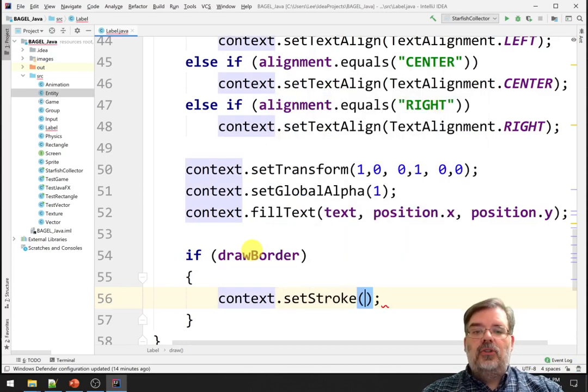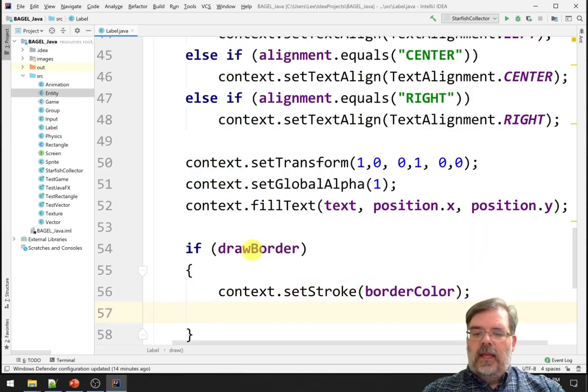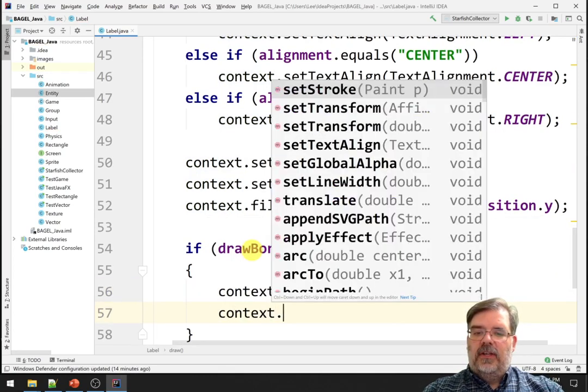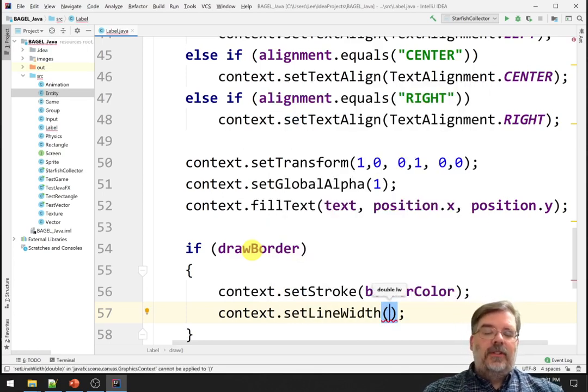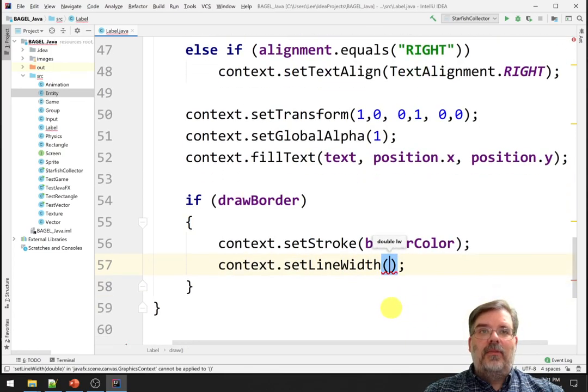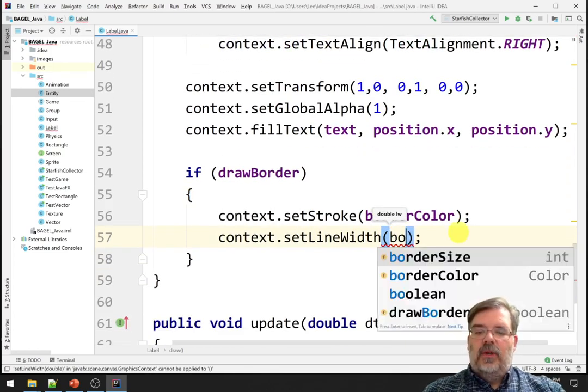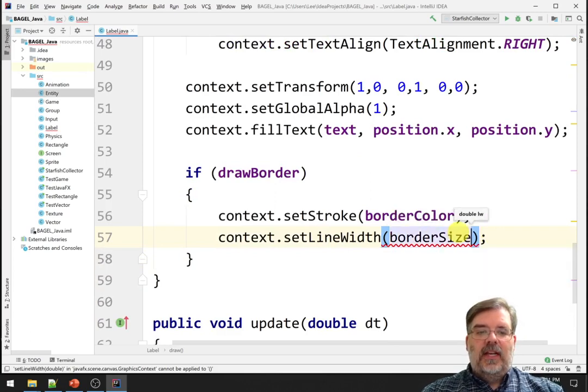So this is set stroke to whatever border color is. And we'll also say context.set line width. Right, drawing borders on text counts as drawing lines. So you specify the width right here. So we'll set the line width to border size.